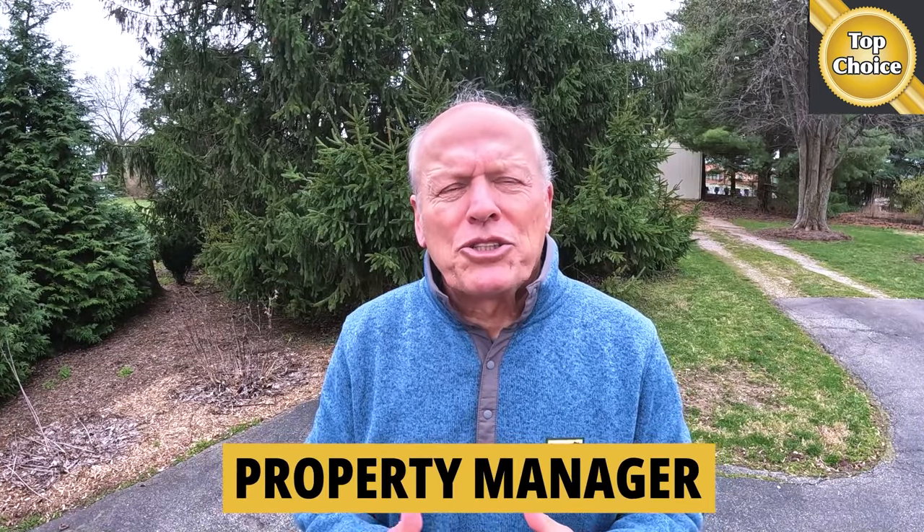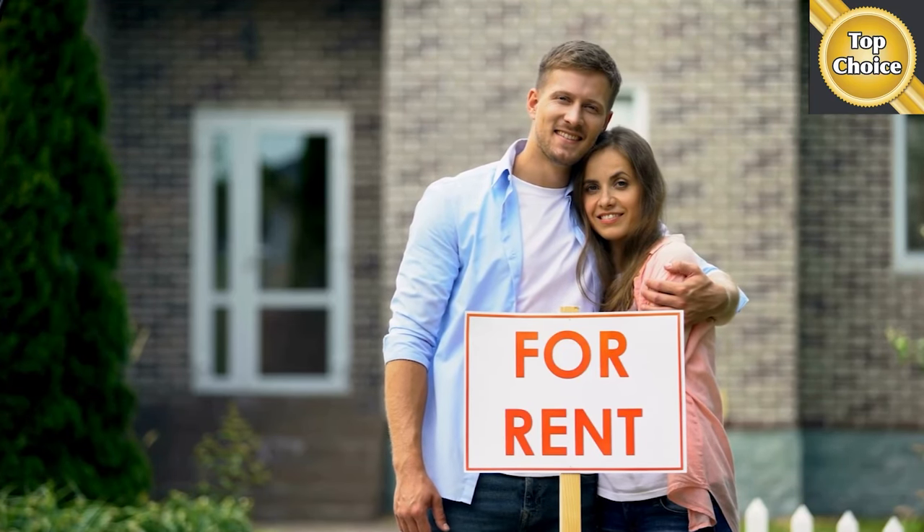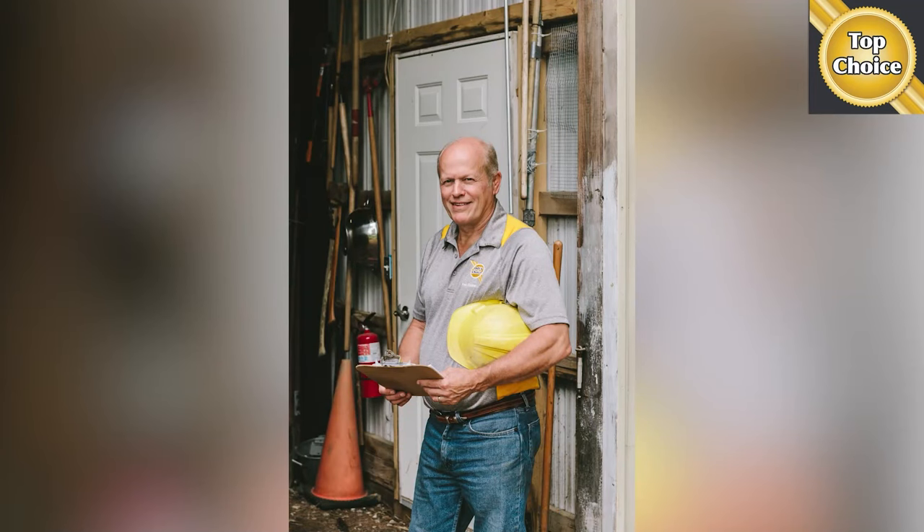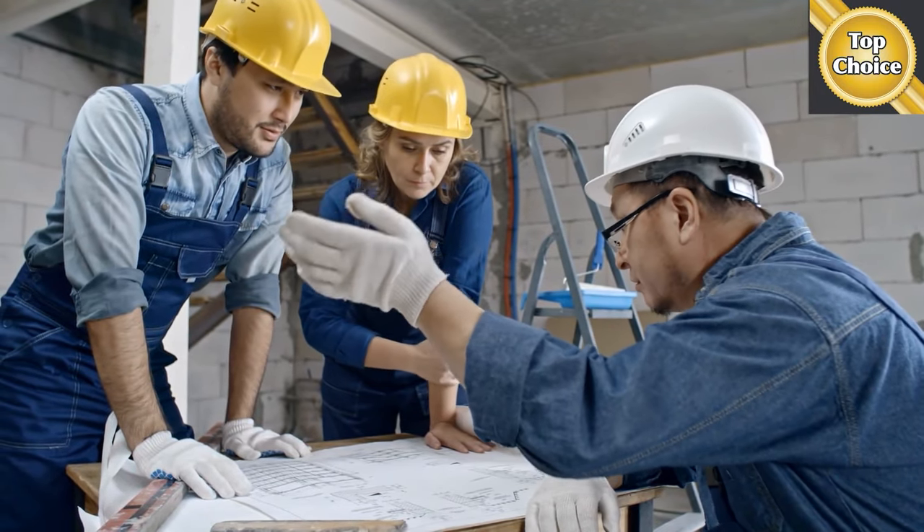The next hat I wore was property manager — I had something like 500 tenants I was responsible for. Today my company is an affiliate of the Key Renter Indianapolis North franchise, and we can help with all your property management needs if you're wanting to buy a house for investment purposes. This led to me being a builder of single-family homes, apartments, and condominiums. When it comes to new construction, it wouldn't be my first rodeo — which means I can be a difference maker for your benefit. Too many people have bad experiences with builders, and I can put my experience to work facilitating successful outcomes with new construction homes.